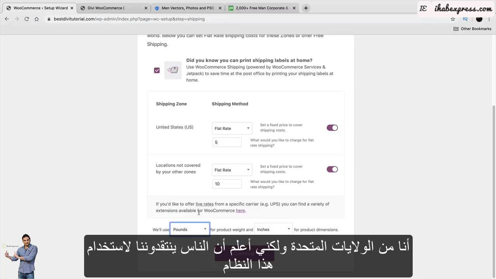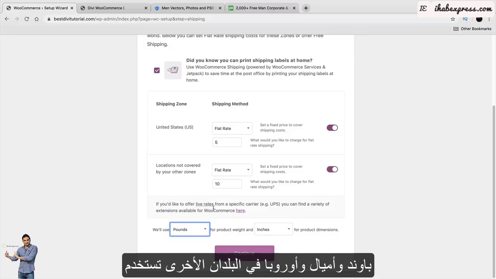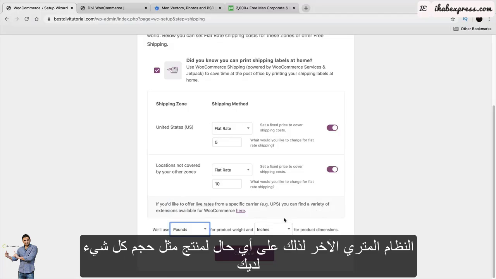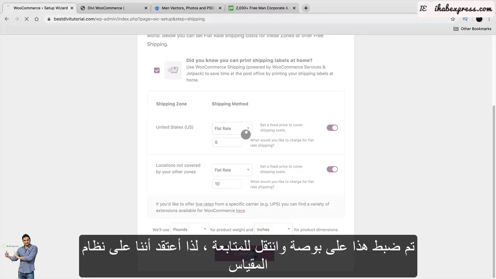I'm from the United States, but I know people give us criticism for using this system, but everything in the United States is bigger, so I think that's why we use the pounds and the miles, and Europe and other countries use the other metric system. So anyway, for the size of everything, you can do meters, centimeters, millimeters, or inches, or even yards. So I'm gonna have this set to inches and go to continue.